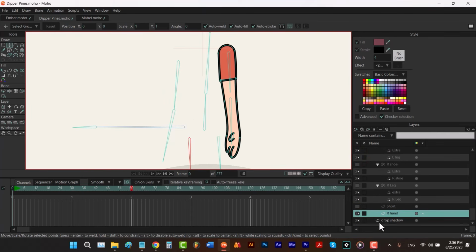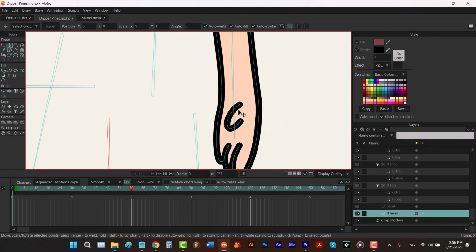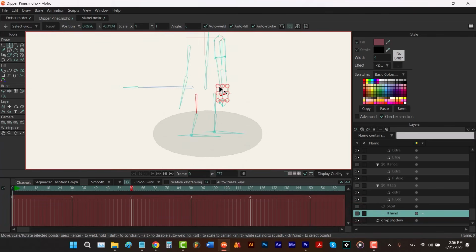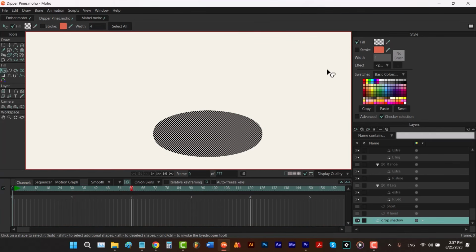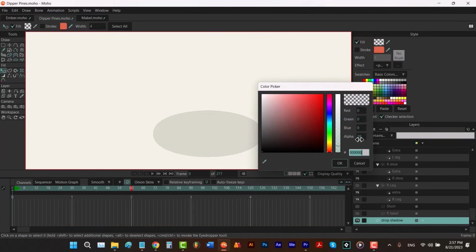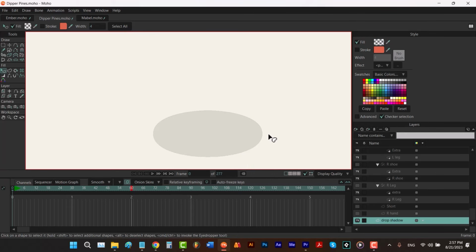It's actually the same as the left hand, but rather than this shape and this one, we also have a new shape. And as you can see, it's actually a shape and not a line, in case you want to rotate this hand. And then we have a shadow at the bottom. It's just a simple circle, as you can see. Let me hit Q. I just decreased the alpha value to make it transparent. I think now you got the idea of how you can create a character.